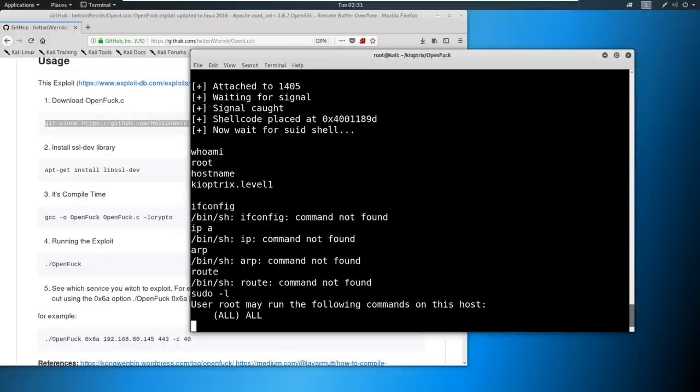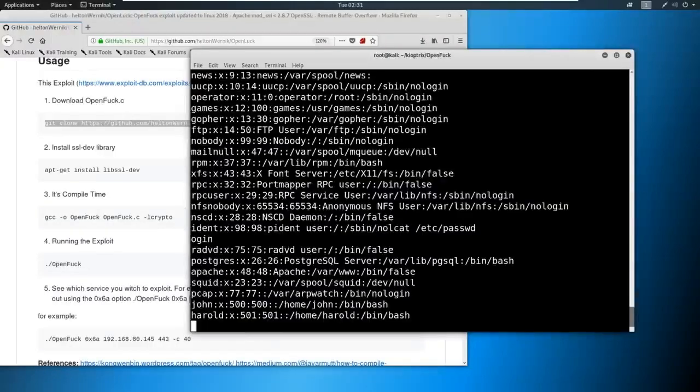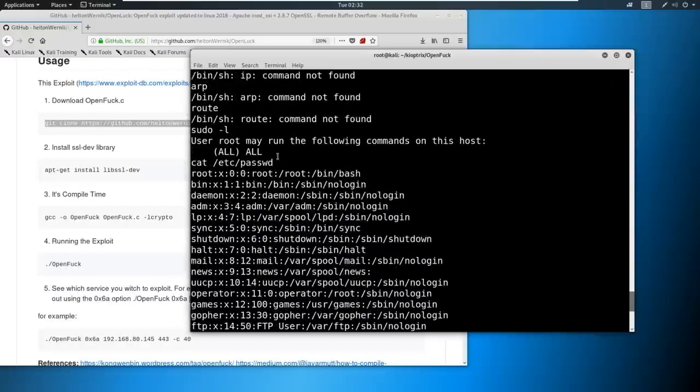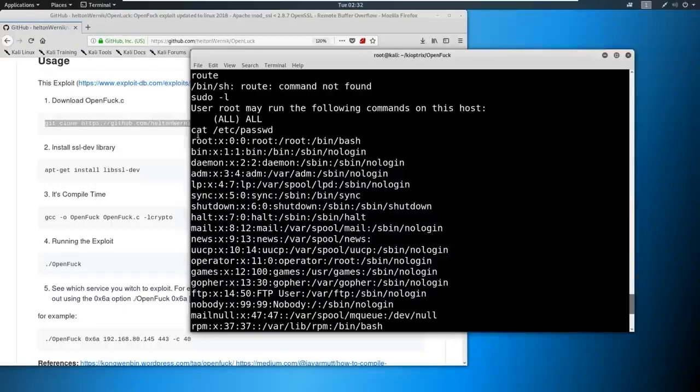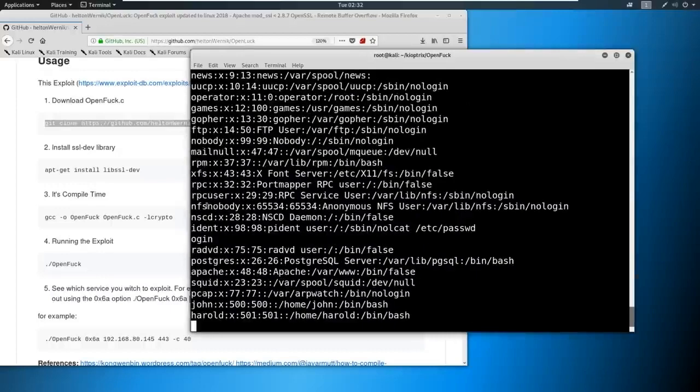So other things that we can do, we can cat what's called the /etc/passwd file. Now, this is very misleading because the /etc/passwd file used to be the password file. Now it just holds a placeholder. So you could see all the users that are on this computer, root being this one. There's a lot of built-in users here. But if you always scroll down to the bottom and you start at the 500s, that's where your users start. So there's actually two users on this computer as well. One's named John, the other's named Harold.